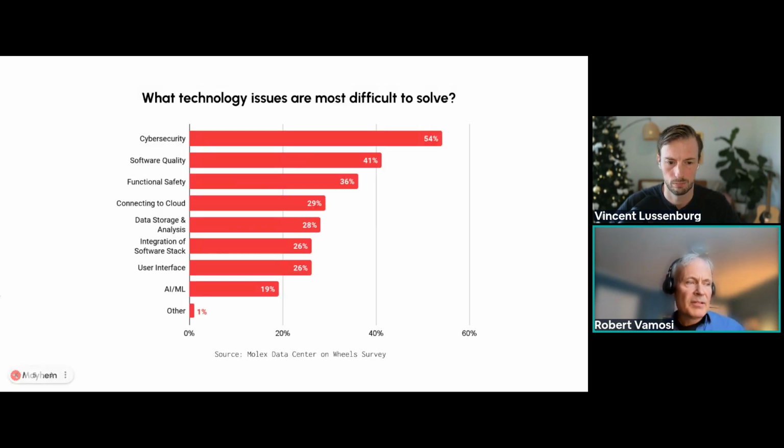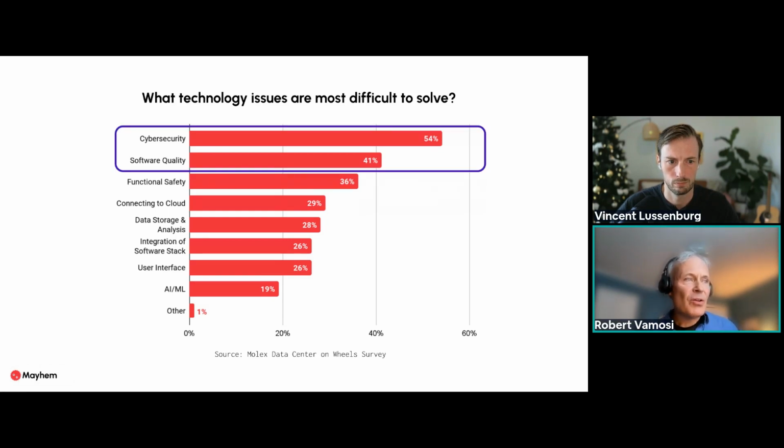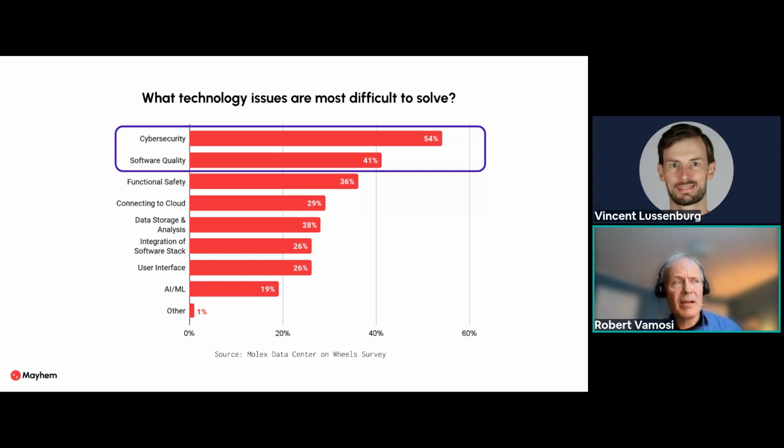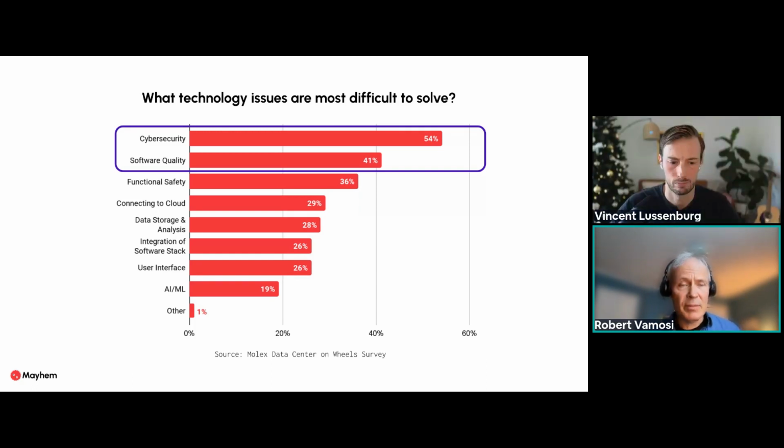So, cybersecurity is the top concern among automakers, and really, it's not a mystery why. The volume of code today is staggering. For example, a Boeing 787 has about 6.5 million lines of code, whereas the average vehicle on the road is around 100 million lines of code. And when we start talking about battery electric vehicles or even autonomous vehicles, we're pushing about 200 million lines of code. And it's just not the code in the vehicle that we've got to be concerned about.